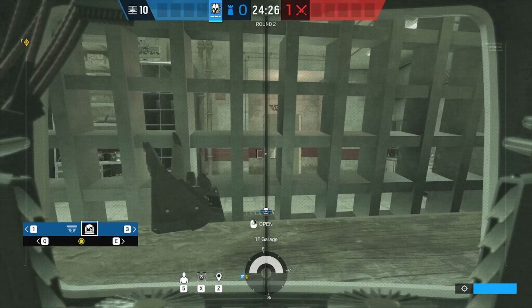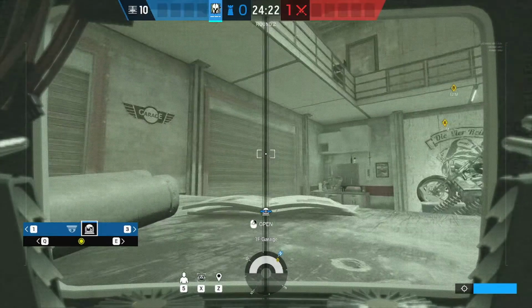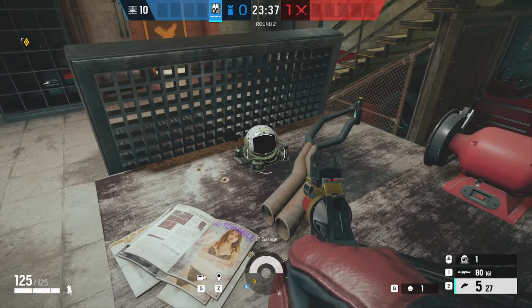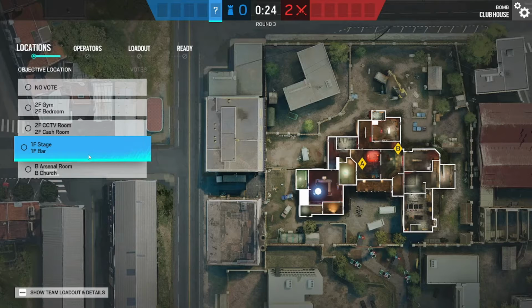This camera will give you a view of the outside doorway, as well as possible breaches coming in through the back here. This camera is fairly easy to hit, since all I have to do is vault on this table to hit it, but as long as they don't notice it, it gives a good amount of information about what's going on in garage. First floor stage, first floor bar.